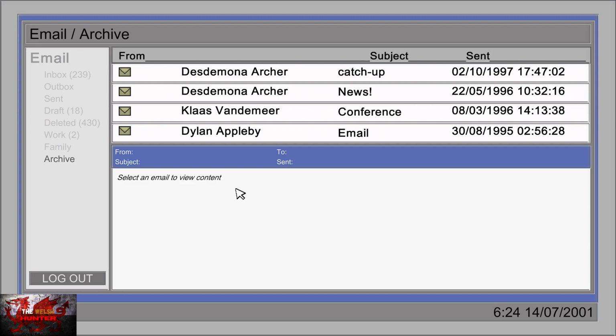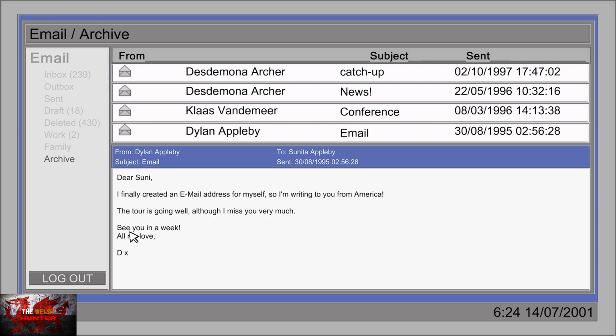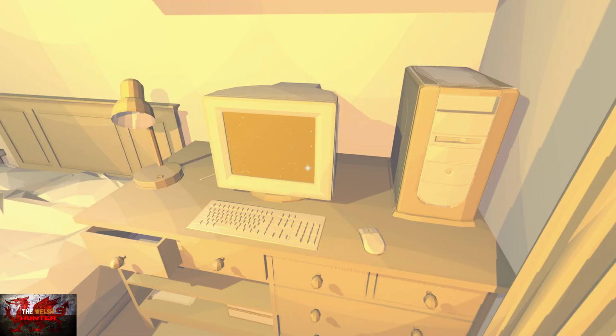So now we're going to look at the computer. Just quickly smash through all four emails. Look through all four emails, and these count as collectibles as well. So make sure to read all of those four, and then we are good to go.